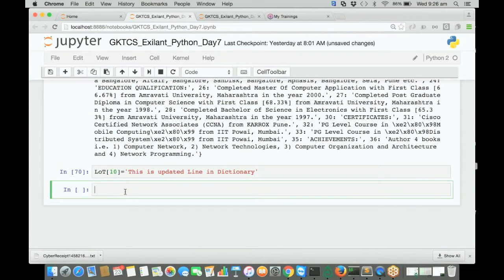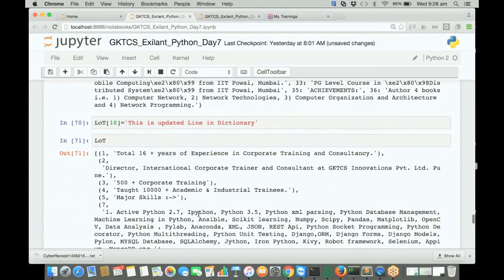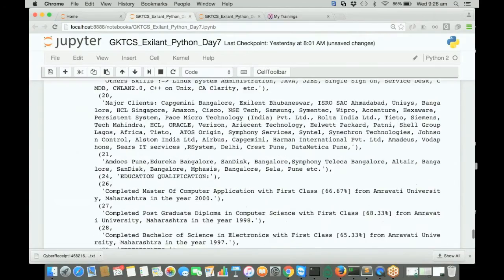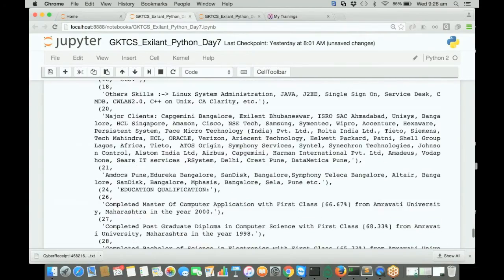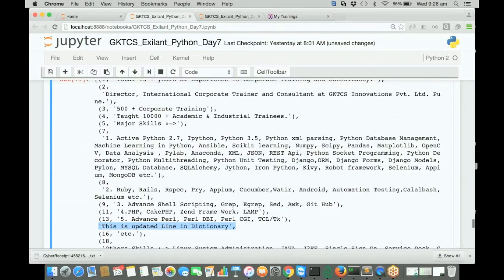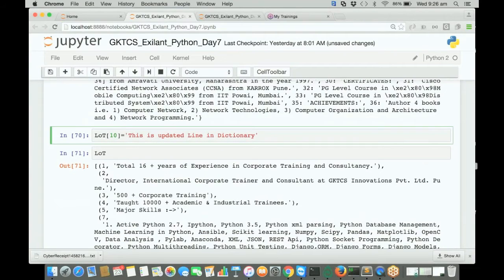So now this should be there, the update will be there. We should put it, right? Where the 15 was there, the update will be there, at that particular position. Yeah, this is the updated line. I did not mention 15 or something like that.